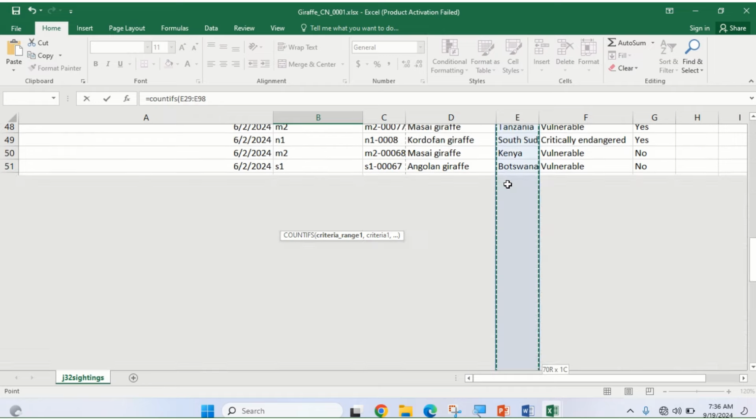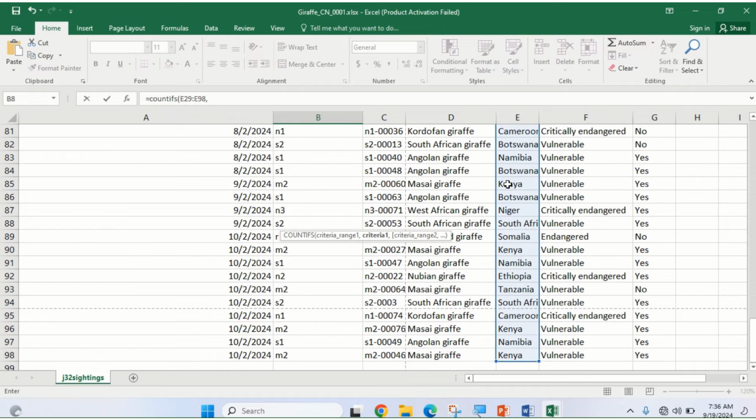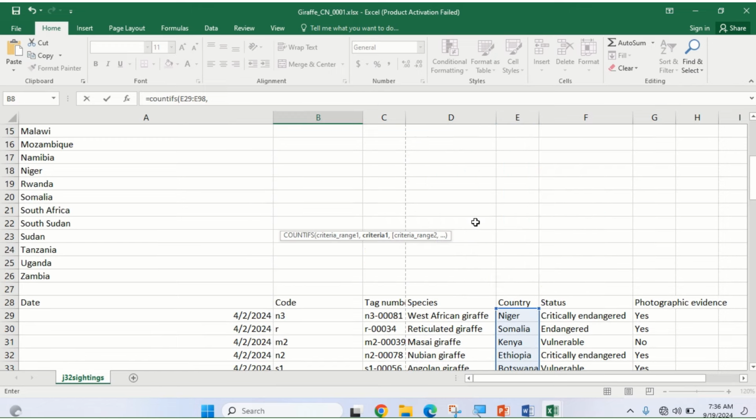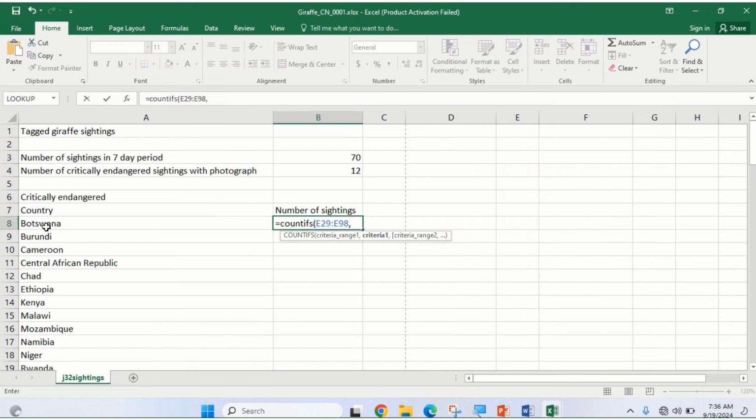Okay, comma, country. So we use this country column. Because we want to replicate down this line, we are going to make the cell reference for this column relative, so we are not going to lock it. But this range, since we are using the same range, we are going to lock. Please take note. Locking it means we select it and press F4. Okay, good. That's the first criteria.